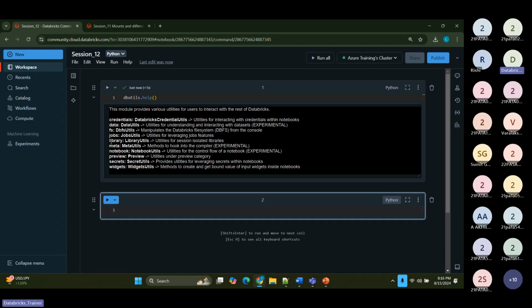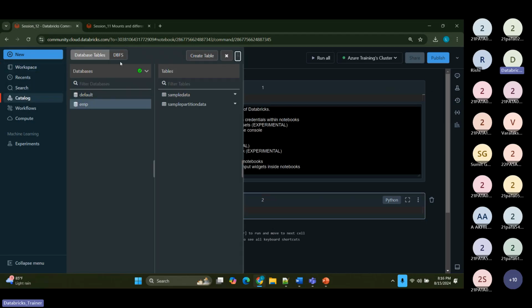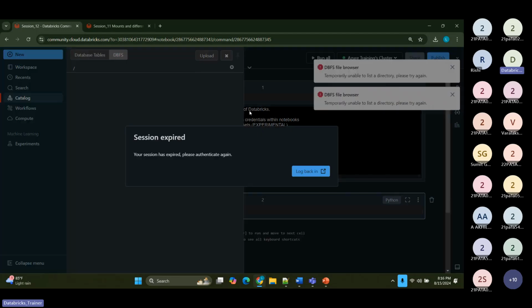Library. Library is used when you install new libraries, for instance, when you are working on Python and you need to install some libraries. So at that moment, this particular thing is used. You already know, right? I have already discussed how you can take the.